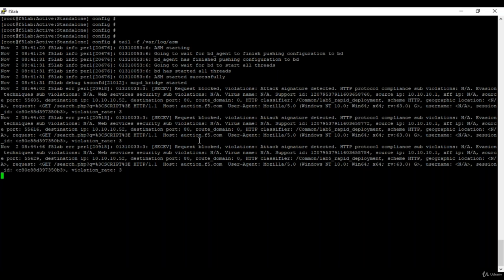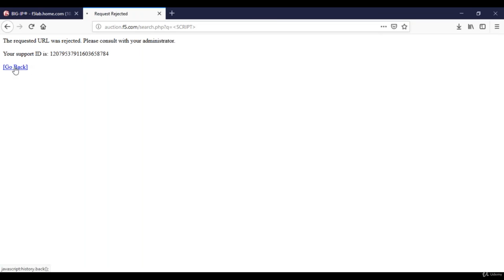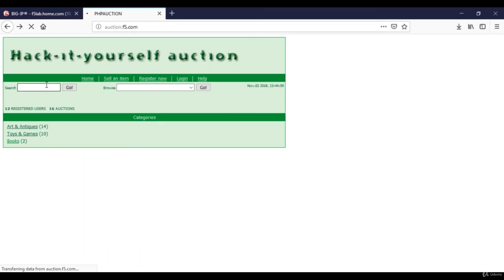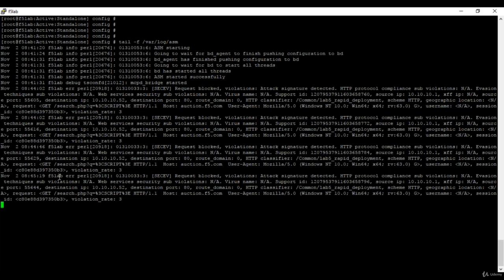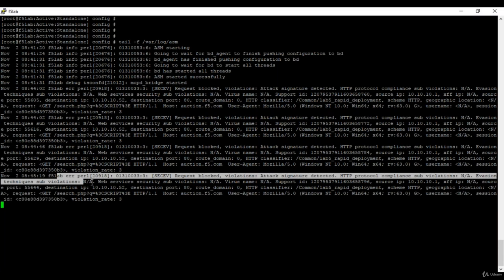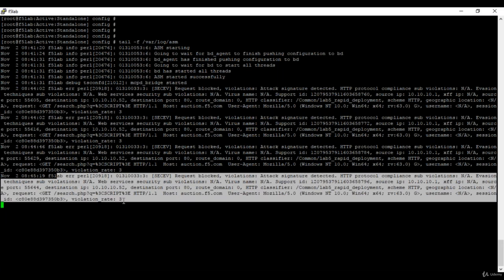Similar to this, let me try it again. I'll go back, again generate a request, click on go, and come back. I'll see a new entry which gets logged. So using this variable, I can make F5 log these illegal request violations locally on the system itself. With this, we complete this section.